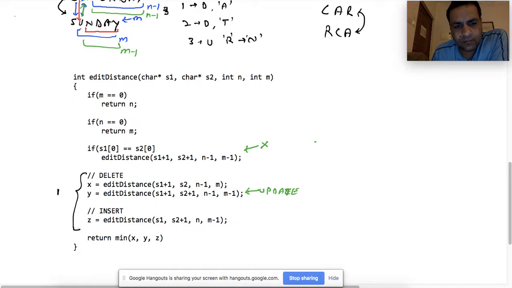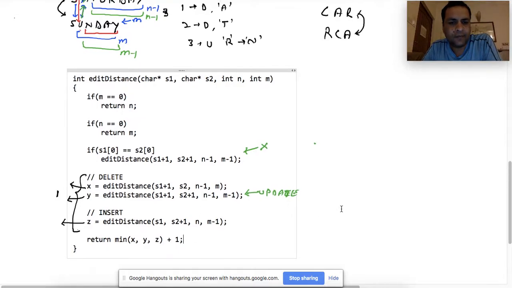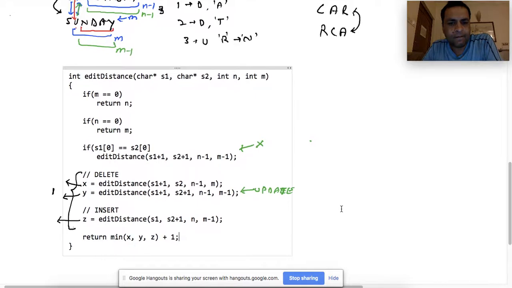Here I have performed the delete operation, here the update operation, and here the insert operation. I am not counting that one. So should I just say the minimum of x comma y comma z plus 1, because one operation I have already performed? So that's it. We are done.